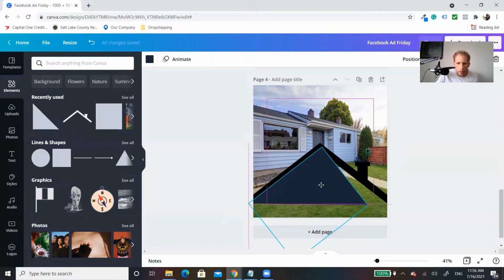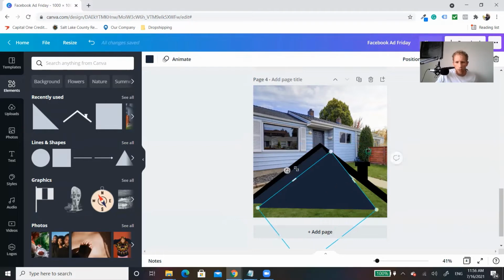Sometimes you have to be creative. Sometimes you can find different elements by searching that match the criteria you are thinking of. And there are ones already pre-built on Canva that you might like, templates that you could go ahead and use.